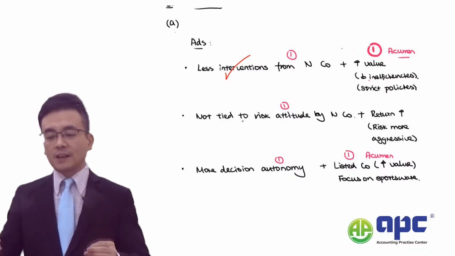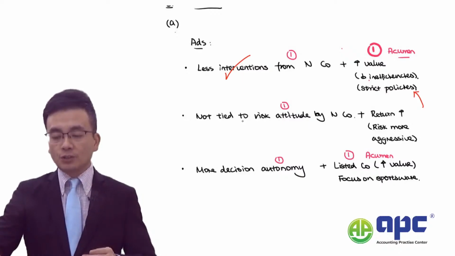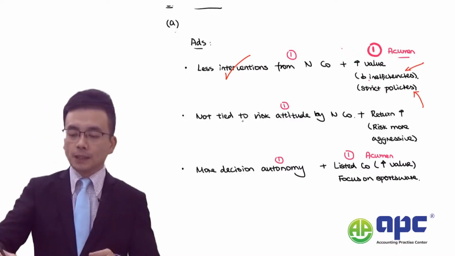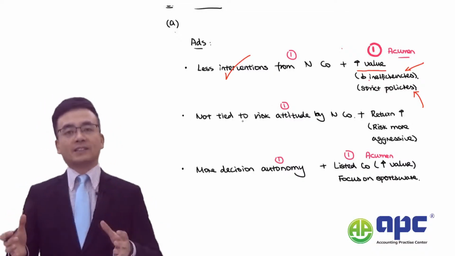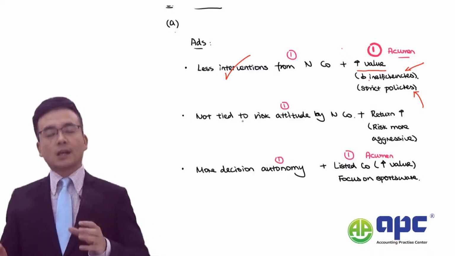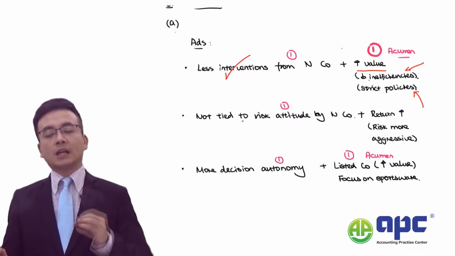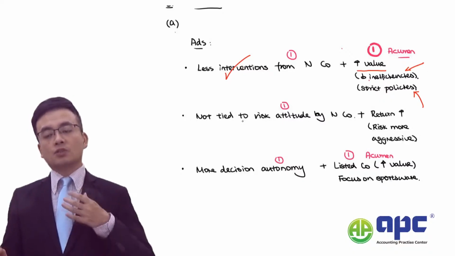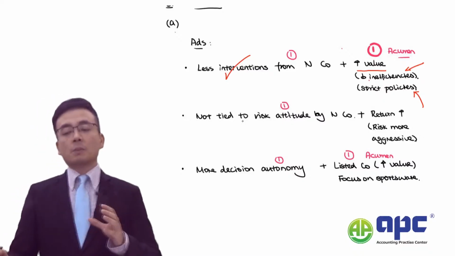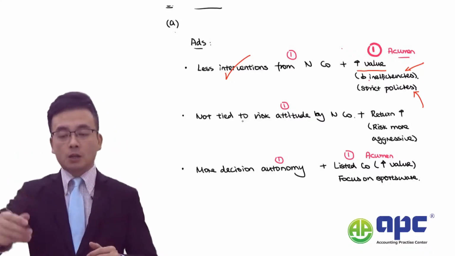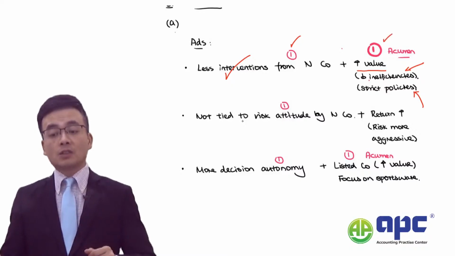So to a certain extent you can avoid strict policies to reduce the inefficiencies, and ultimately you can increase the value. Now in the exam, just put an excuse next to that. Don't just say it will increase value. And after that, you will need to say because of the stricter policies don't need to be followed. Now, according to a marking scheme, not only you can get one technical mark on the left-hand side, but also you can get one professional mark related to the acumen mark here.